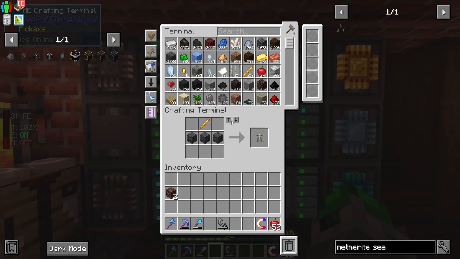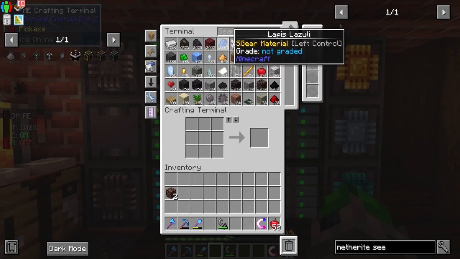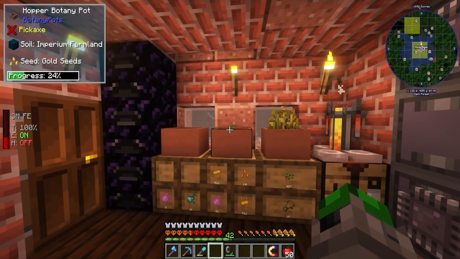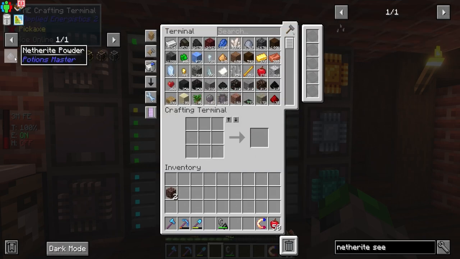Yes, our system has been running in the background here. We have so much uranite, we almost have 1,000. We have a lot of iron, we have a lot of lapis, quartz. Our redstone supply is a bit low. I've been using that quite a bit, but yeah, we're making lots of power, lots of progress. It's great. So what I want to go ahead and do is make some netherite seeds today.